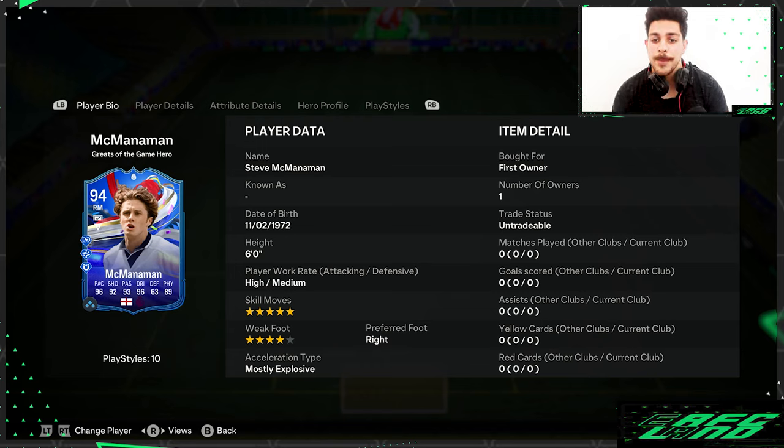Today we have another icon player review. Actually not an icon, a hero player review. We've got this player, Steve McManaman. Most of you probably know him. Former Real Madrid player, and of course former Liverpool player.